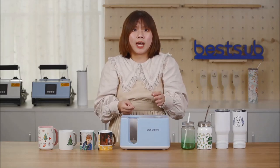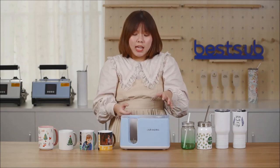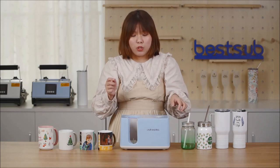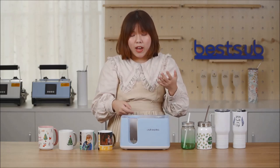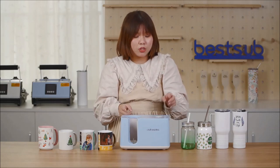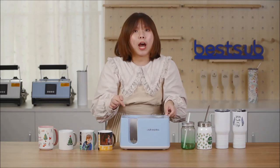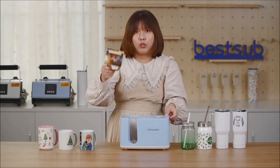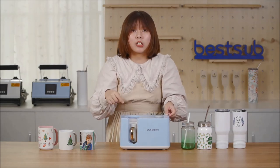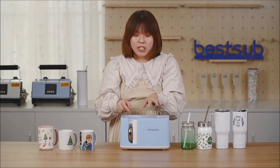Today I want to introduce to you guys our newly developed Pro Easy Automatic Mark Press. It comes in our beautiful classic light blue color and with this very sleek, very elegant design. It only has one mark heater and one button. And the heater has a bottom sensor, so you put a mark in, and once the mark touches the sensor, the heater will close automatically.